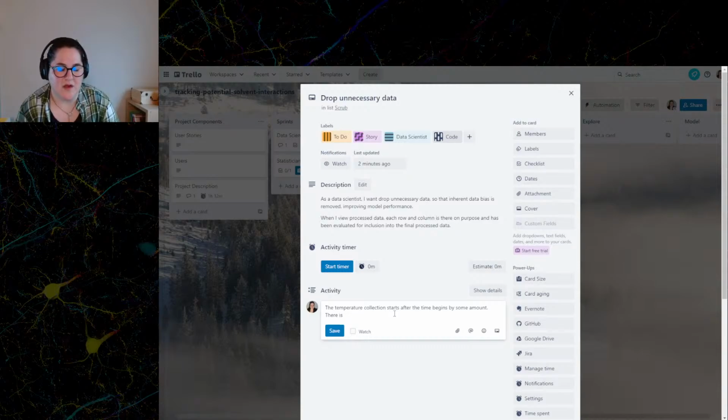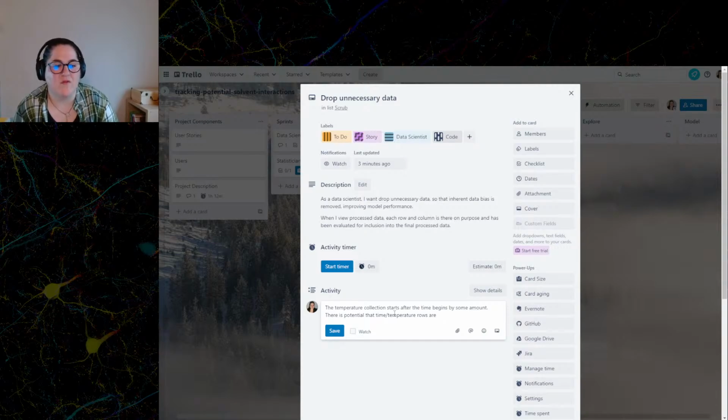There is potential that the time temperature rows are repeated. I don't want to say that because it's not the time that's repeating, it's that the temperature is not being affected.